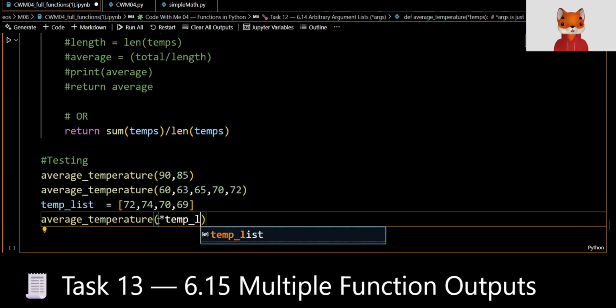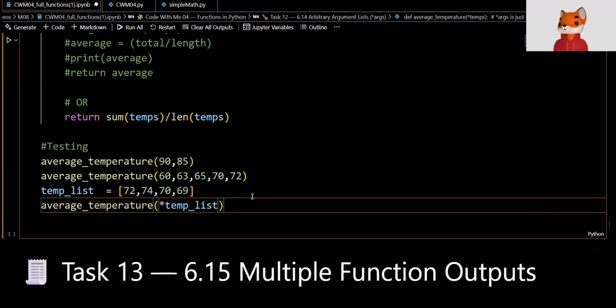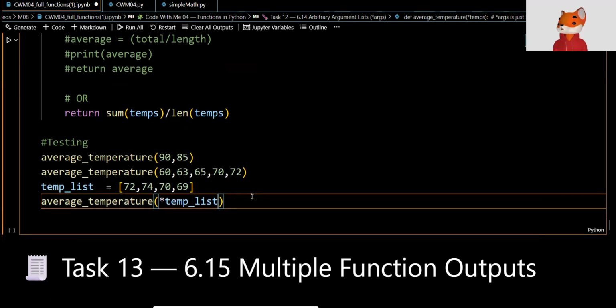We're going to do temp underscore list, and this will be as if you typed in 72, 74, 70, and 69.